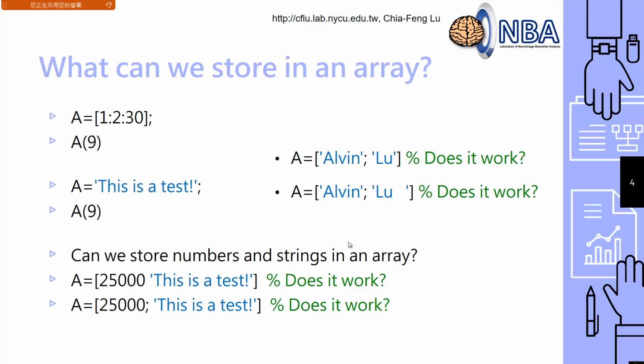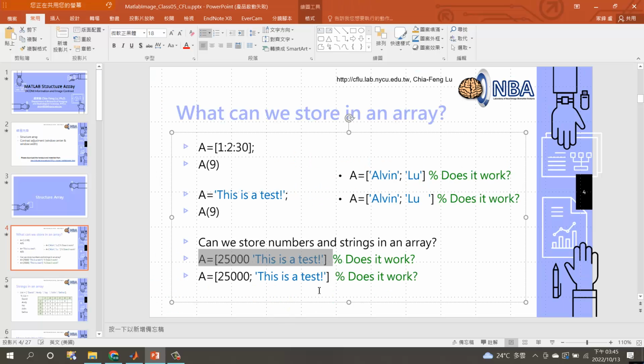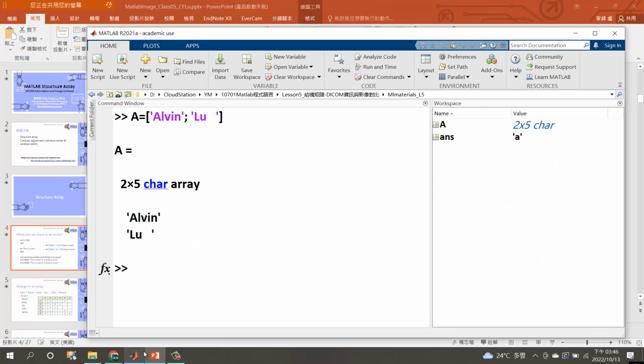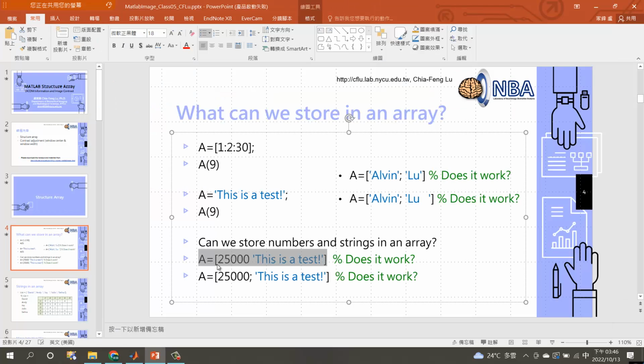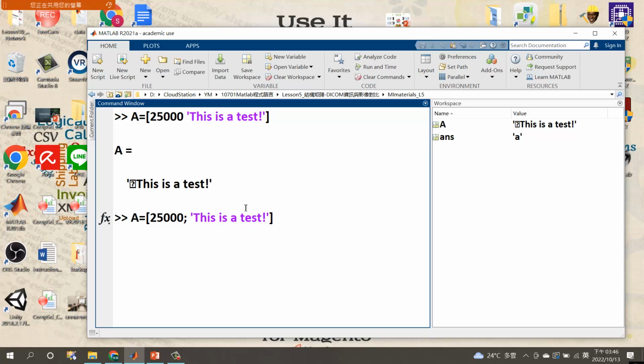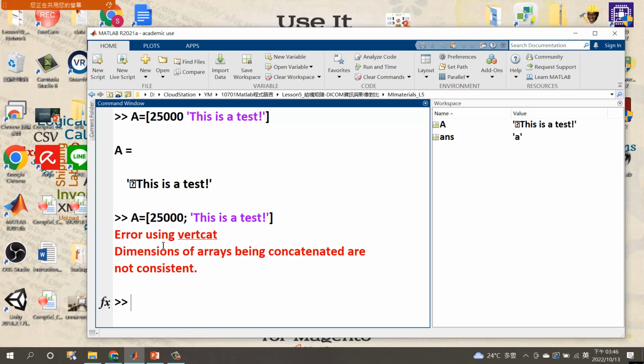So think about this. Let me try this for you. I can tell you that one of them is wrong. So just check it. Now, let's see the first one. It actually works, but you see something weird right here. Okay, something weird. It's not the 25,000. It's an issue, okay? But you didn't see the error message, right? Let's pick the second line. Okay, you see the error message.